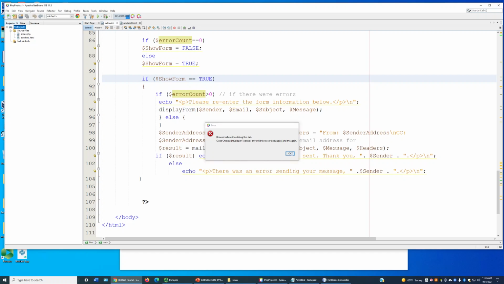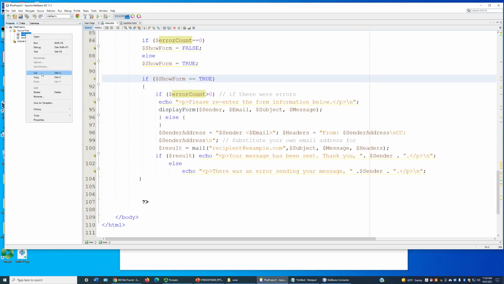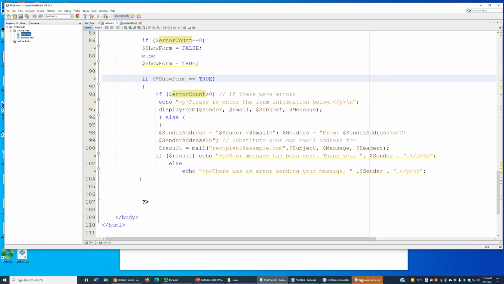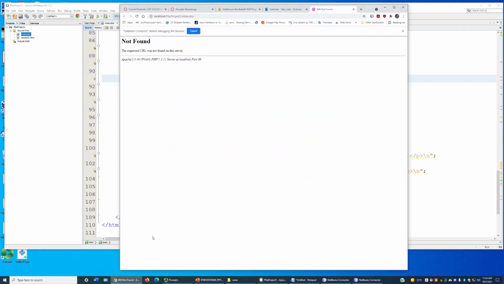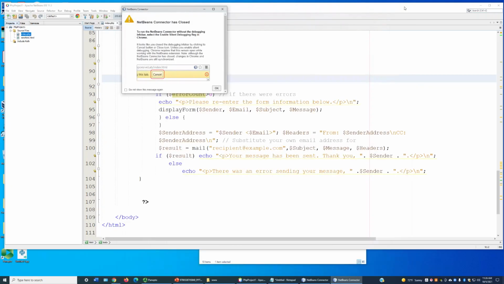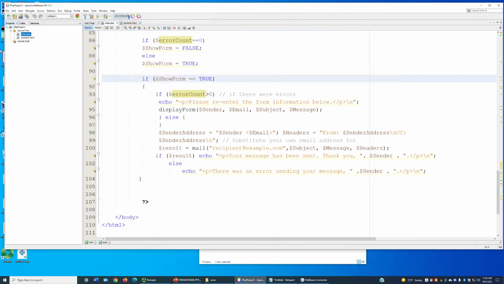And let's say run this file. Okay. Oh, geez, it just really wants PHP project, doesn't it? Gee whiz. PHP project 1 from when I created it? That's so stupid.